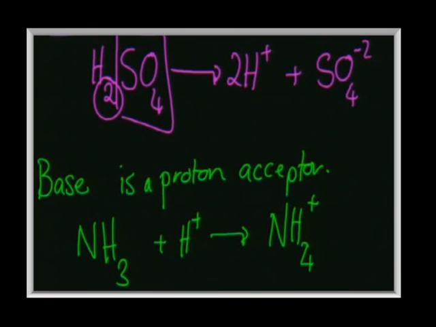So that is the basic definition that we have for acids and bases: an acid is a proton donor. They give away their hydrogens, which are the proton carriers, and a base is a proton acceptor, and it would therefore take on the proton and increase the number of hydrogens that it has in the bond. Right, from there, let's quickly go and look at a couple of examples and questions that we have provided for you.